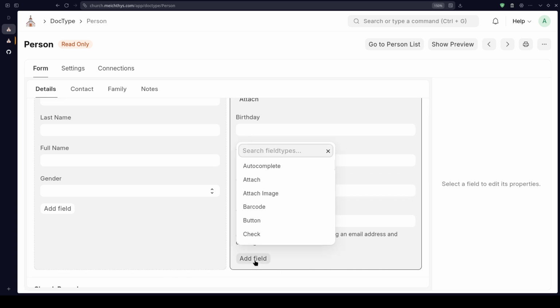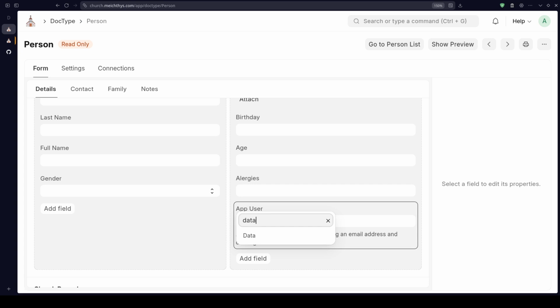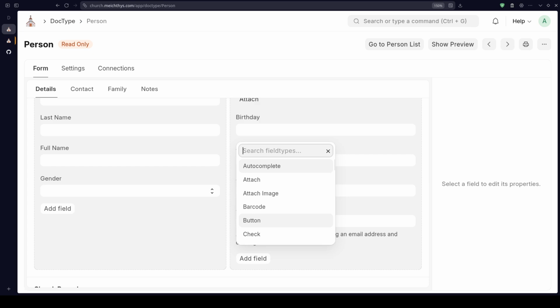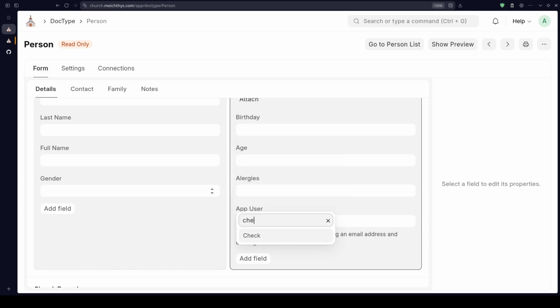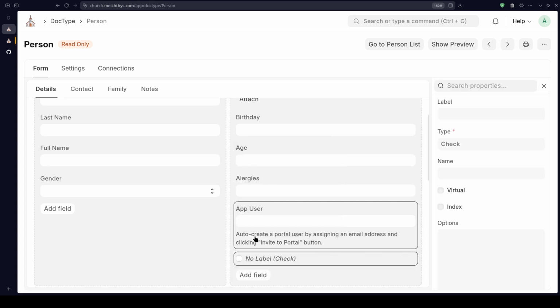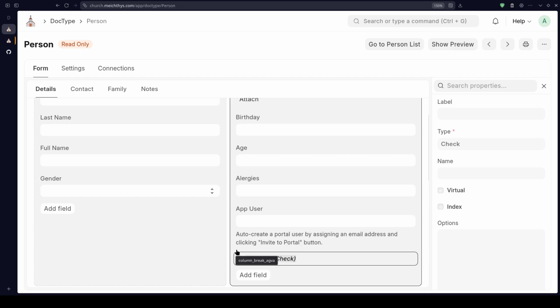So I can add a field here, and we can add a data type field or any field. You can see how many different types there are here. There's all kinds of different field types that you can add. You can even do a checkbox, right? And then here's our field. And then I could come up here and add a label: Can they ride a bike? And then that field's in there. And then you would go back over to the person form and you would see that added.